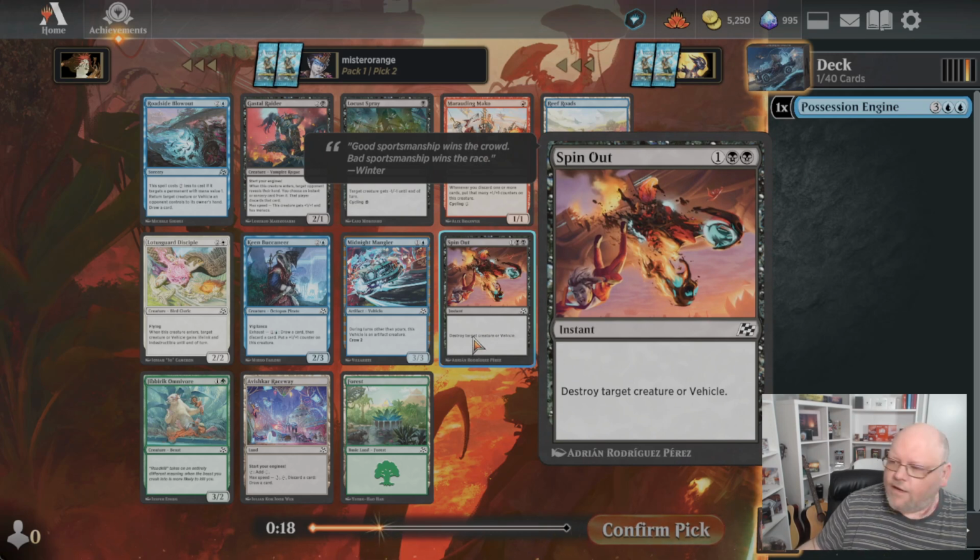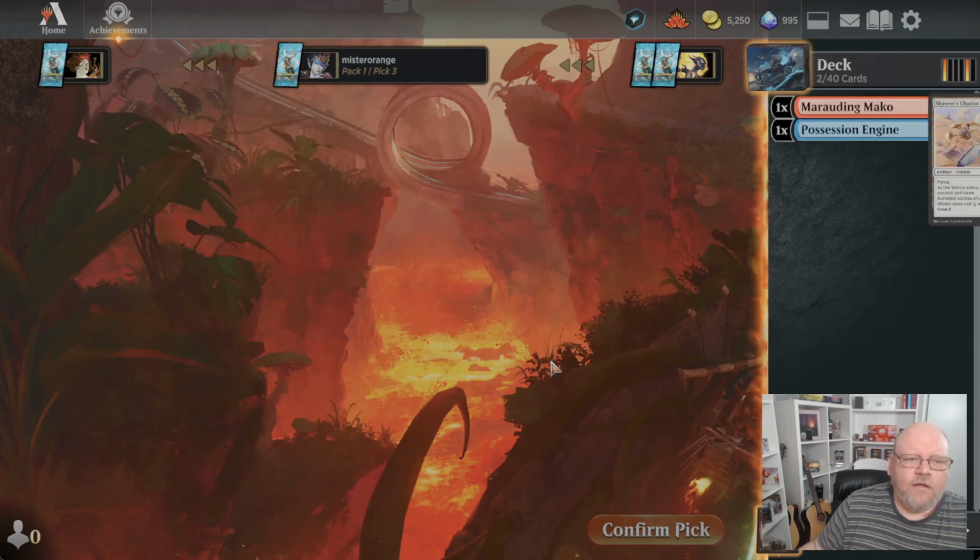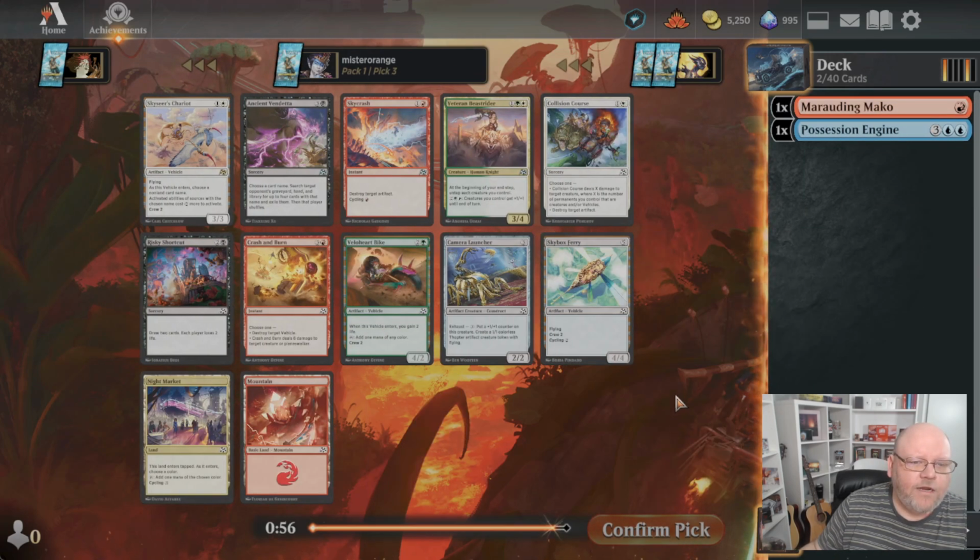And blue-red, I got 18 seconds here. Blue-red is discard aggro. And man, I do love me some Mako. I think the Mako discard stuff is so good and so strong. We're going to give it a shot. You know what? And I've tried blue-red in so many different ways.